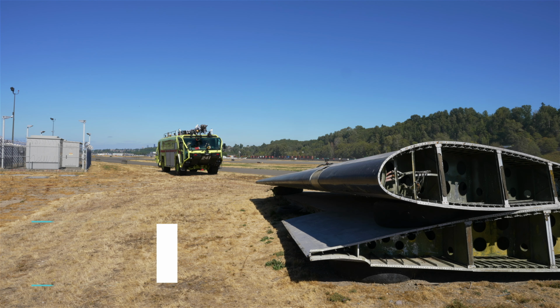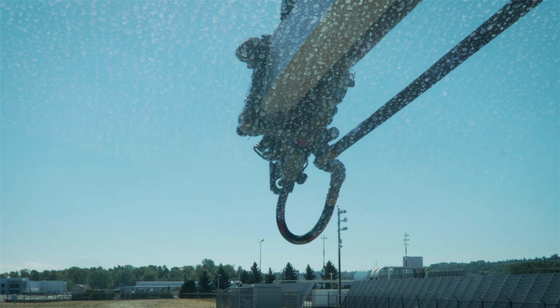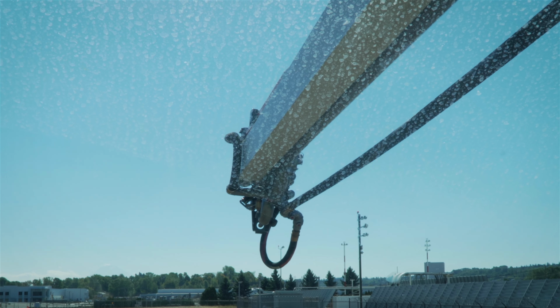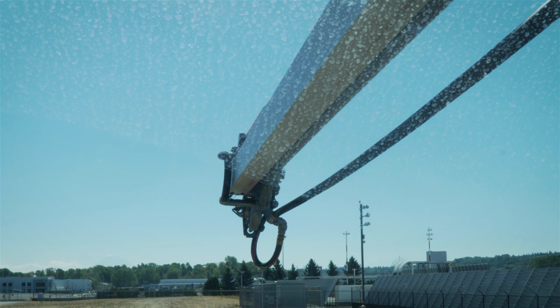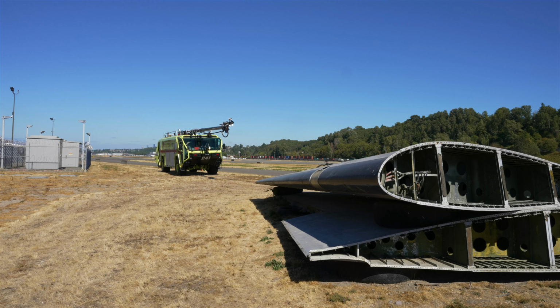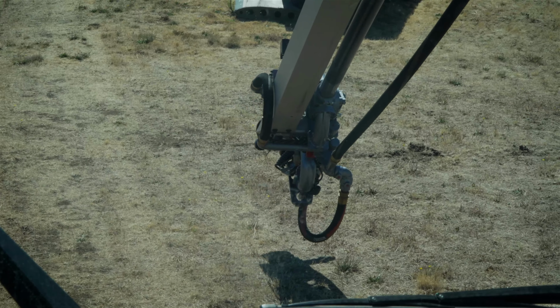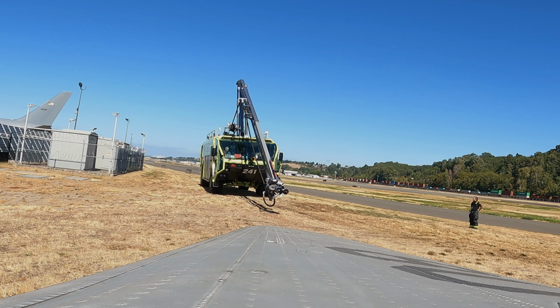Yeah, no kidding. You know, the boom can also provide an opportunity to not only do the raise and the lower, but if I wanted to just extend the reach, I just extend it straight out until it can't go any further, and I can hit the fire a lot sooner without having to get close to it if I needed to. But it will actually get way, way low there. Oh, yeah. And that way then I can get underneath an aircraft if I need to.